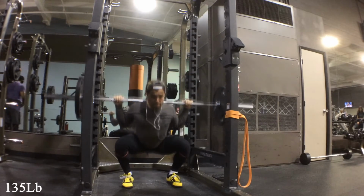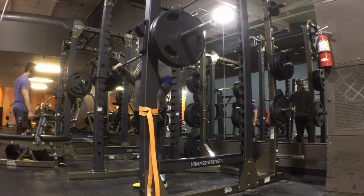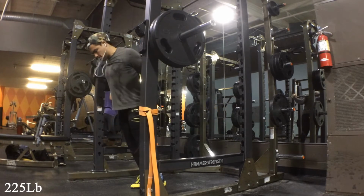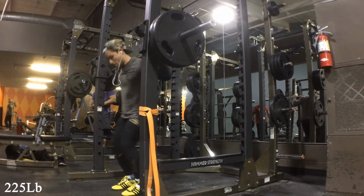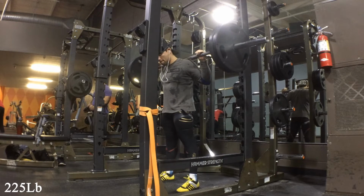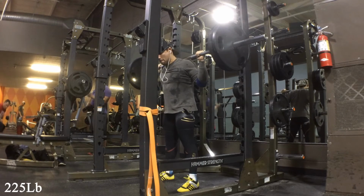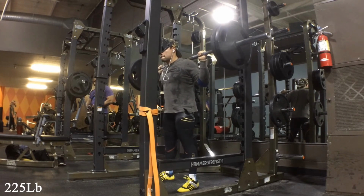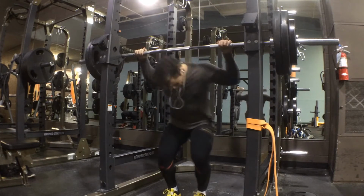So we're currently taking a look at yesterday's training, and yesterday's main goal was to figure out at what weight will my knee start giving me issues. With that being said, I definitely wasn't planning on going over 315 pounds unless my knee didn't bother me. And unfortunately, after the 225 pound mark, I did start to feel some tension in my knee. It wasn't pain, it wasn't anything severe, but it was definitely discomfort.